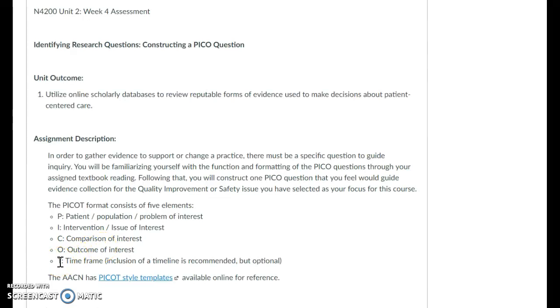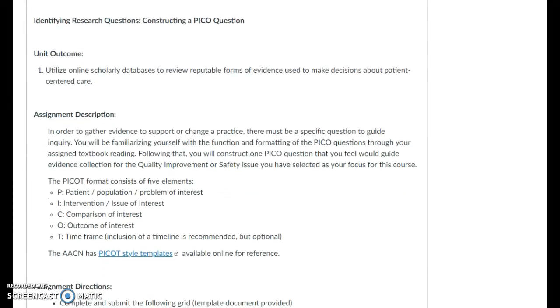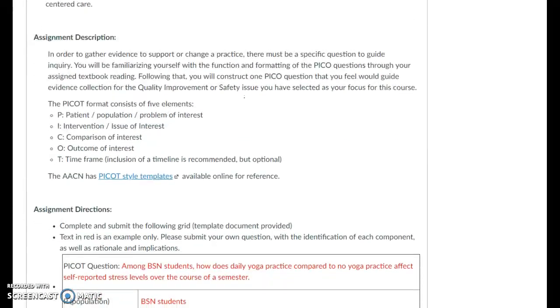So what you're going to do is take the clinical concept you've looked at before, that idea, whether it was safety or patient-centered care, and start to turn that into a question. What is your research question on that? You are not gathering any primary research in this course. That means you're not doing questionnaires and gathering data that you then have to analyze later, but it'll all be done through literature reviews and that approach. We'll get more into that as the semester goes forward.